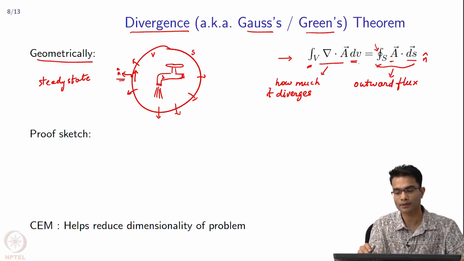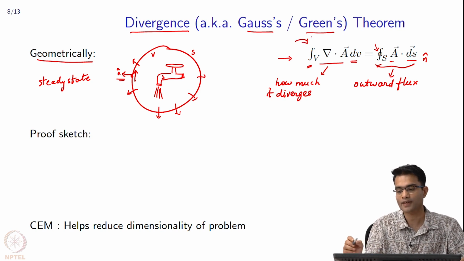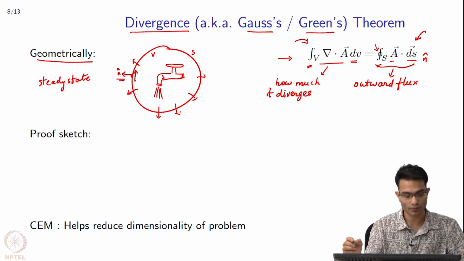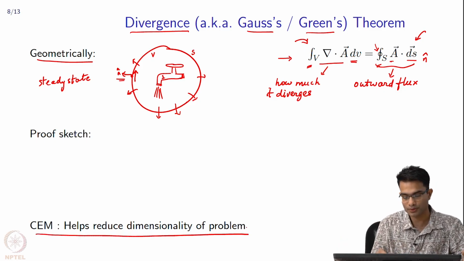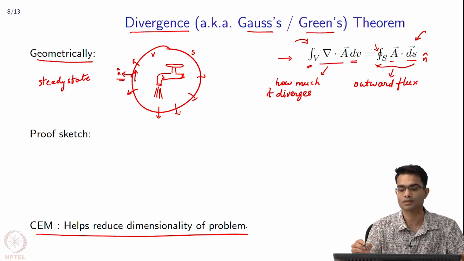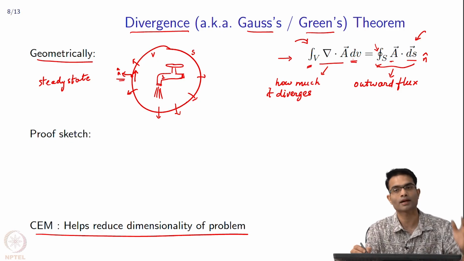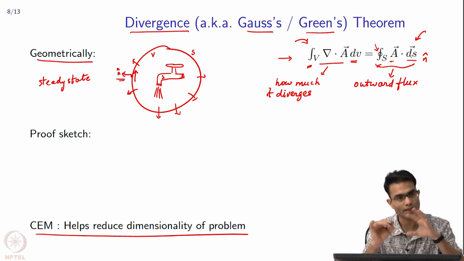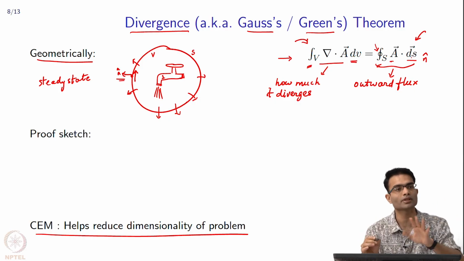One comment I want to make over here, how many dimensions is the left hand side? In 3 dimensions, it's a volume integral, whereas the right hand side is an integral in how many dimensions? 2 dimensions, right. So, from a computational point of view, this is the point I want to make, that it helps to reduce the dimensionality of a problem. Let us say that there is a problem that I am solving by the left hand side, then to numerically solve it, I have to break up the volume into small pieces and do some calculation over each part of the volume. Whereas the right hand side is telling me that the same calculation can be done only on the surface, I need not go in, right.